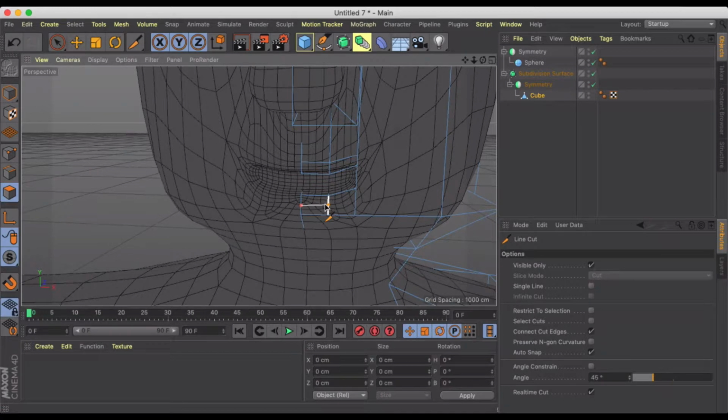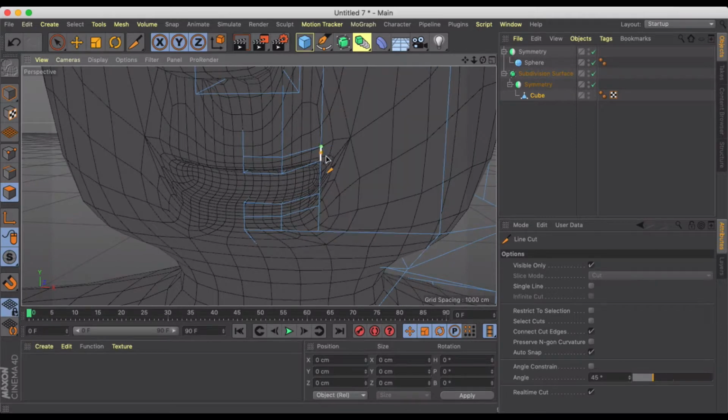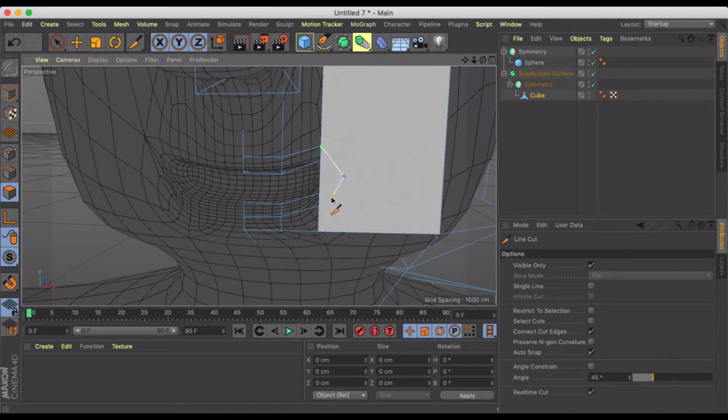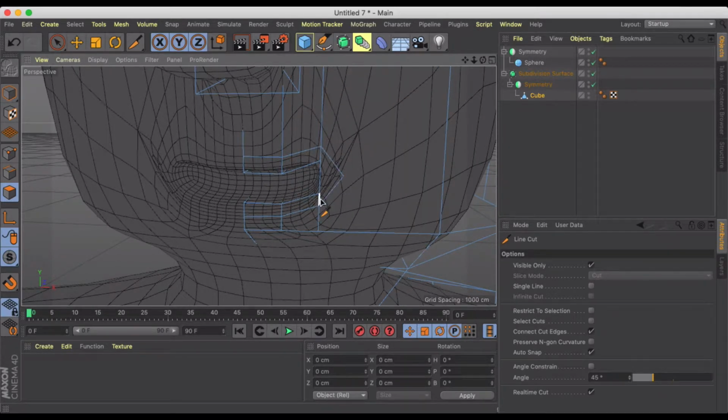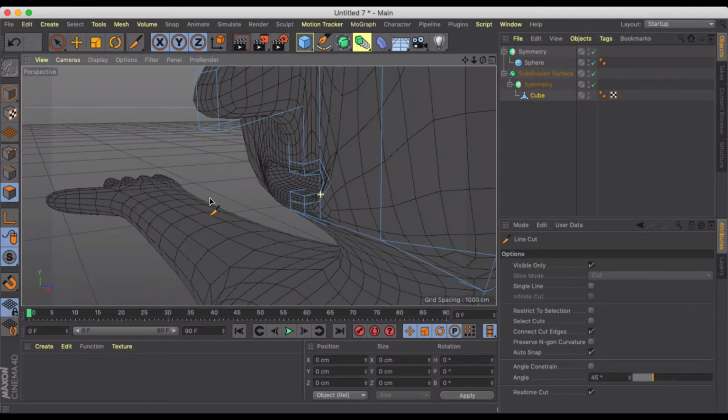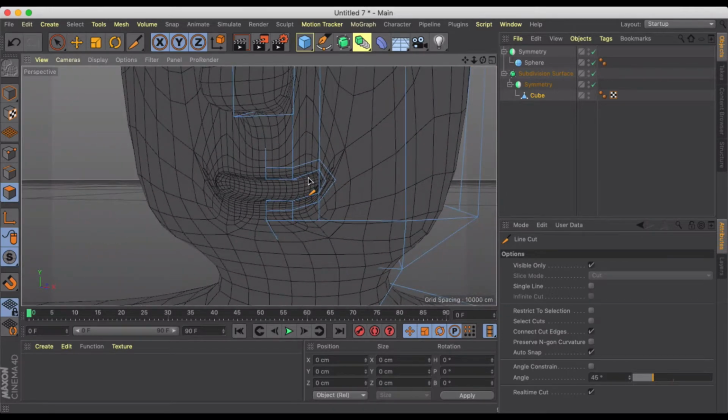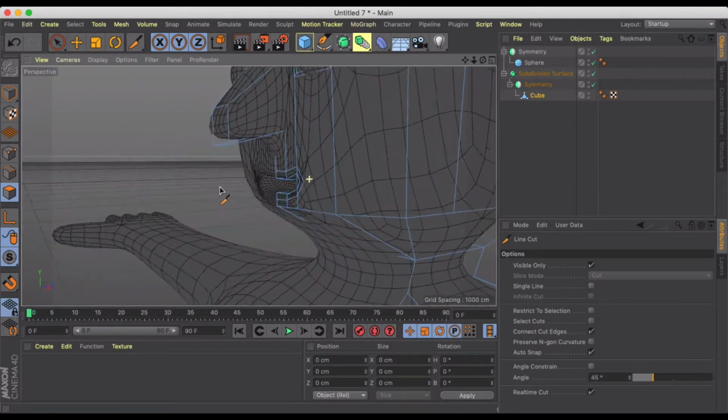I'll do the same thing here to kind of tighten up that mouth. And then also we'll cut to the outside of the mouth, and we'll do the inside of the mouth as well. And that just forms that mouth into a much more precise shape.